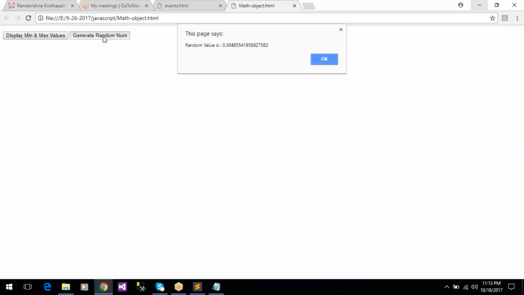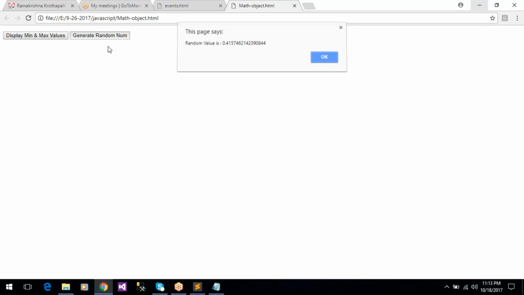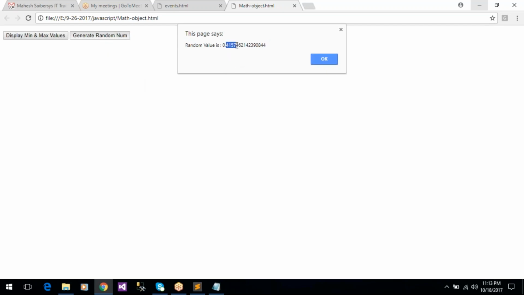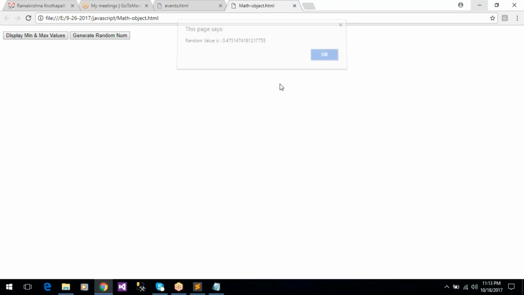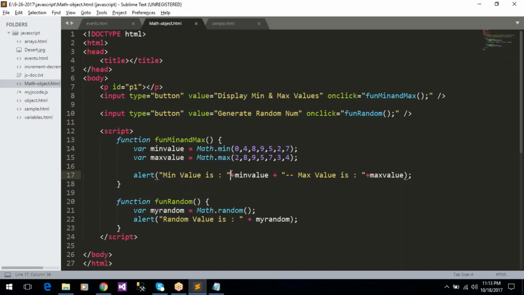Okay, click on this button. Random value is, so this is the random value between 0 and 1. Again, click on this button, and this is a different value. Every time it will generate a different value between 0 and 1.